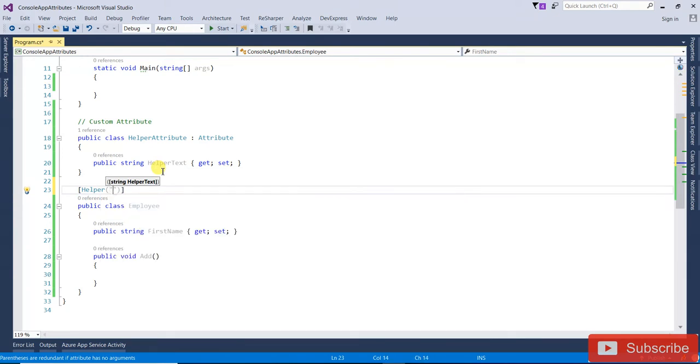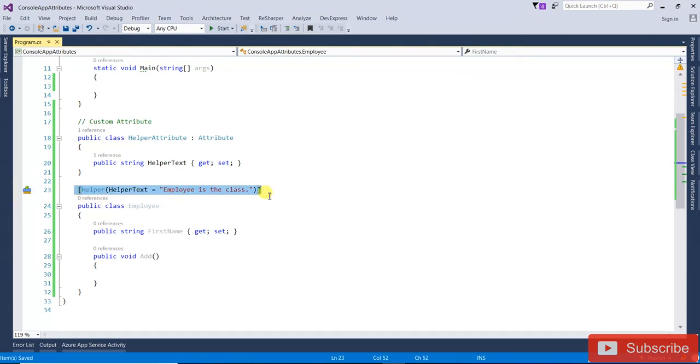So here I will tell that Employee is the class. I am mentioning that particular attribute: this is the data, Employee is the class.